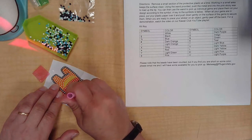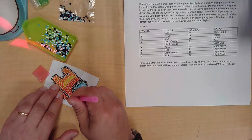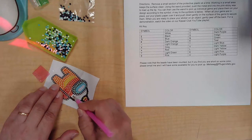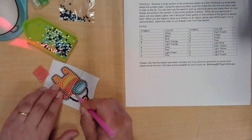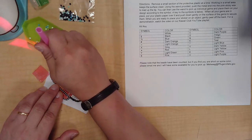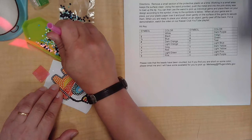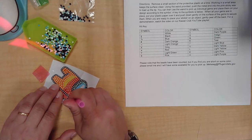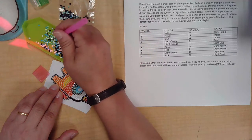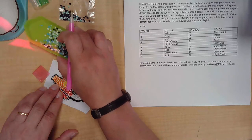Okay, now adding some white. To move a little bit. Just following along with the edge of the section here, filling in the white, which in this kit is kind of a backslash symbol.